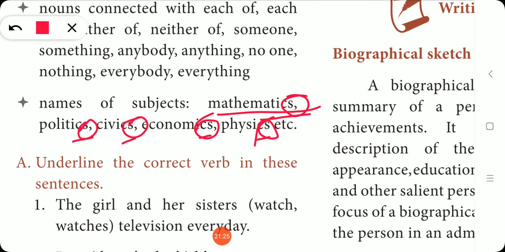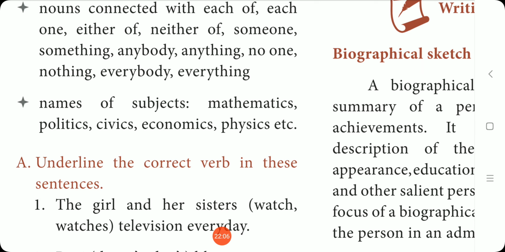Mathematics is a subject. Politics is an interesting subject. Civics deals with the people's problems. Economics is, I like to study economics, or economics is an interesting subject. Physics is a little tougher subject to study. For me physics is tough, for you it might be easy; I am just telling this as an example. After all these you have to use singular verbs, whether auxiliary or main verb. As it is easy, I have not given you written examples, but you have to write examples of your own.